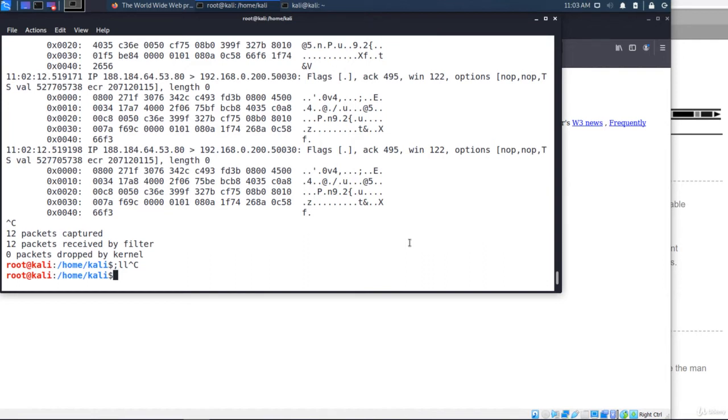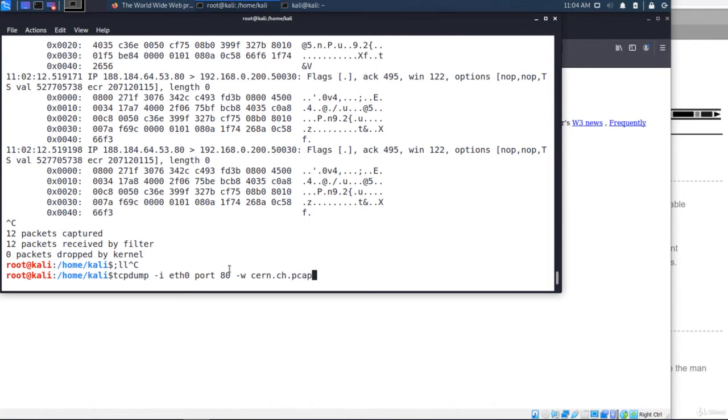In the next example, I want to save all HTTP packets to a file. So tcpdump -i and the name of the interface, eth0, port 80, cern.ch, -w and the name of the file, cern.ch.pcap.